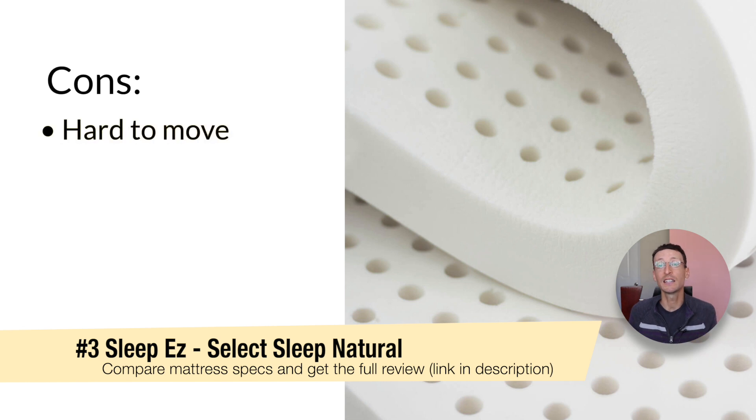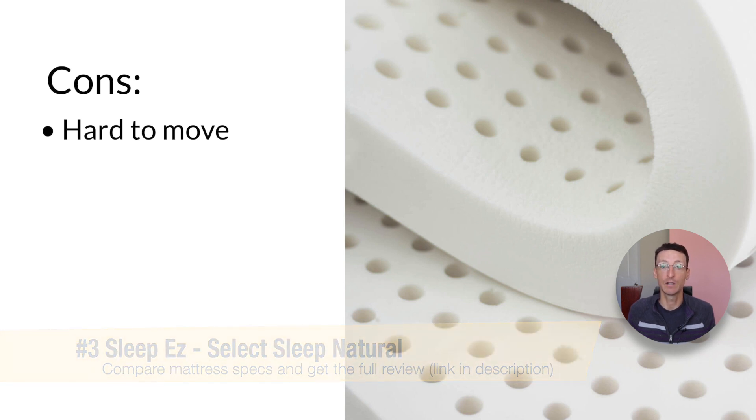The cons for the Sleep Easy mattress: it may be hard to move. Similarly to the Spindle, the Sleep Easy may require you to work a bit smarter to move it. Since it does not have an internal structure made of spring coils like a hybrid mattress, it won't stand upright against a wall. The best way to move it is to fold it lengthwise just like the Spindle, tie it with a thick rope, and carry it using the rope as handles with at least one other person. Alternatively, the latex layers can all be removed from the mattress and moved separately — layers removed from the cover must be rolled up to avoid tearing or damaging the latex.